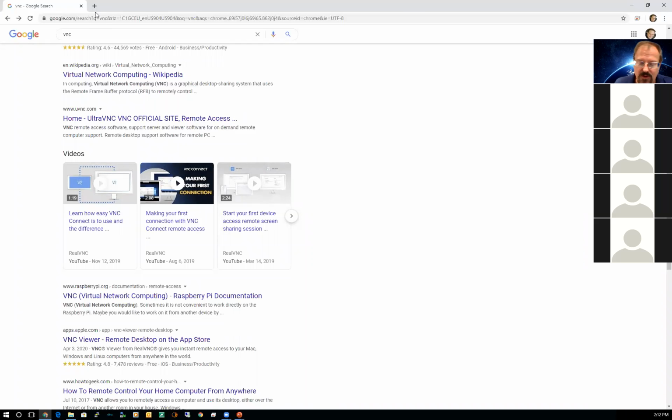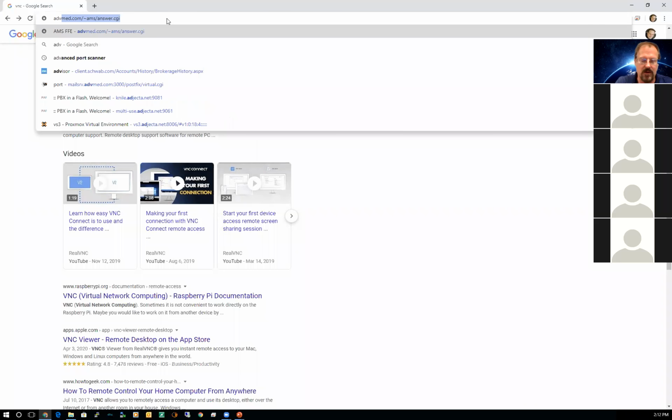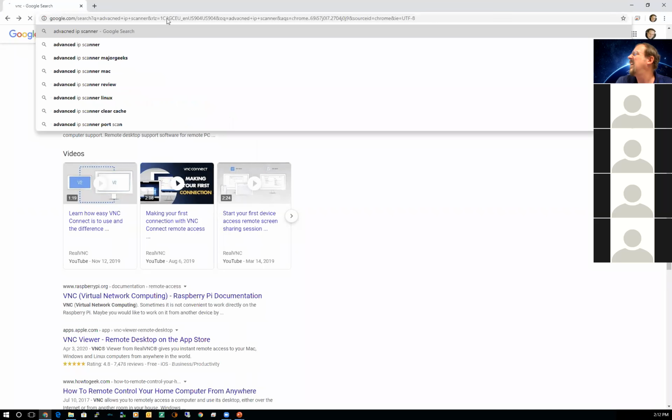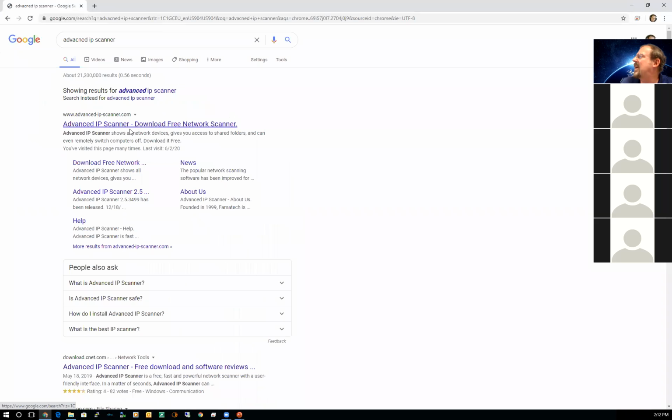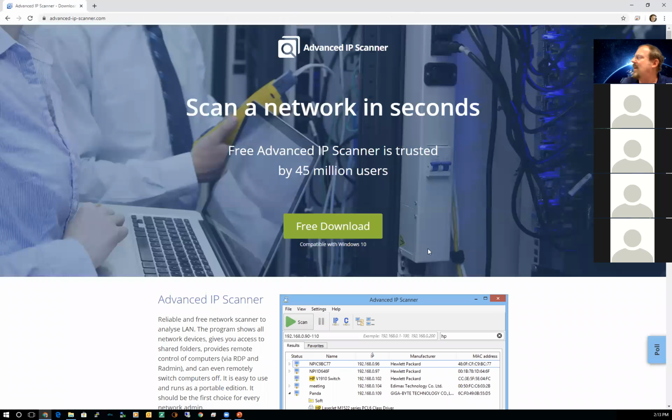And I'm talking about computers that you can download apps on. Advanced IP Scanner. If you Google for Advanced IP Scanner, isn't that great? I love it. These days you can misspell stuff in Google. I misspell stuff all the time because I'm a fast typer, and Google still fixes it for me. Advanced IP Scanner. Download that program.